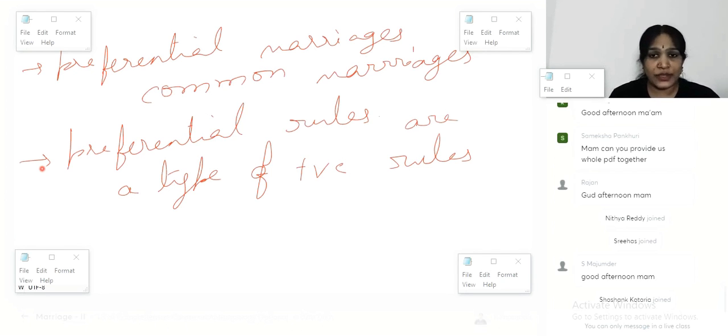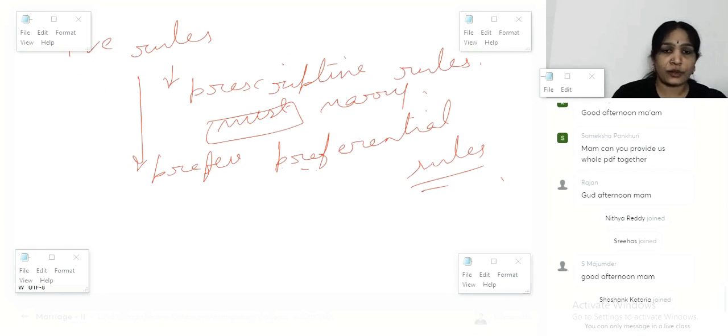They have given that question so that students will confuse between these two. Preferential rules is a more popular term; the term preferential marriages is not specifically used. So they have given the question like that so that students will confuse between these two. Preferential marriages are different. Preferential rules are different. Now, what are preferential rules? Imagine your case: if your parents show you a boy and simply say, "I'll be happy if you marry this boy, otherwise also it's okay, because finally you have to live with that boy," then it is called a preferential rule. They are prescribing, saying you have to marry this boy, but not in the form of a must. "I prefer this boy, but it's okay. Finally, it is up to you." Such flexible rules are called preferential rules.